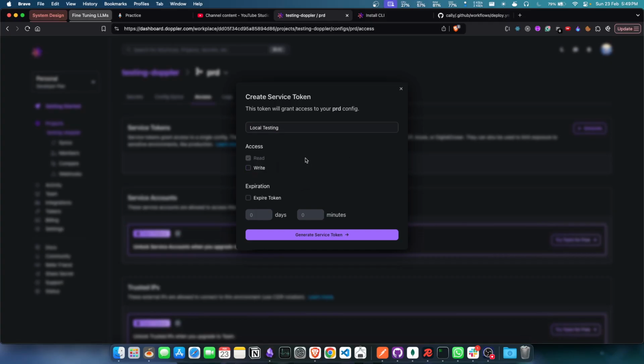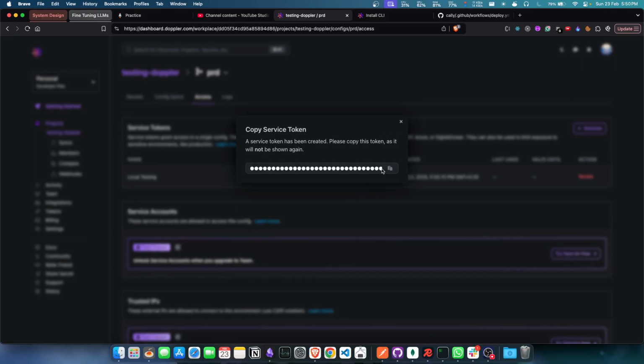Let's say we don't. Generally, you won't choose write permission for an access token that will be used on production pipelines, because you don't want to update anything through that pipeline. You will only be reading the variables. You can also add an expiry if you want, but we will not do that for now. You get your service token, and you just copy it.